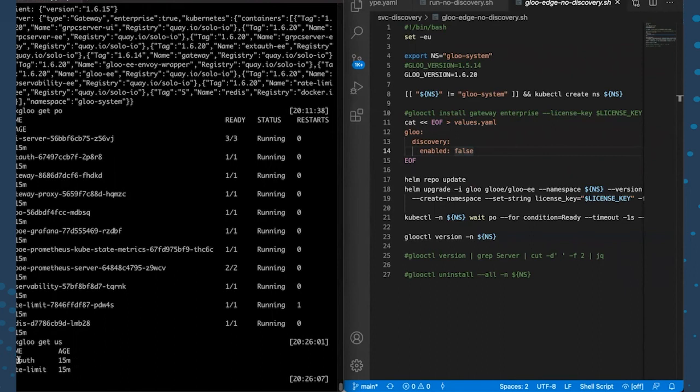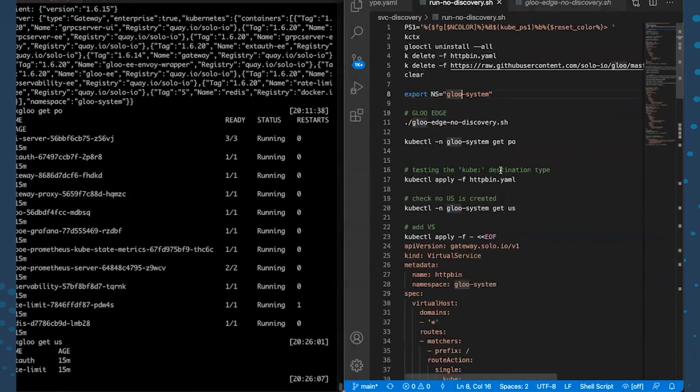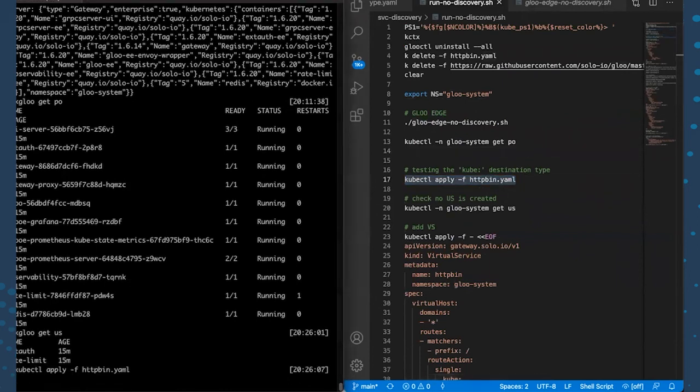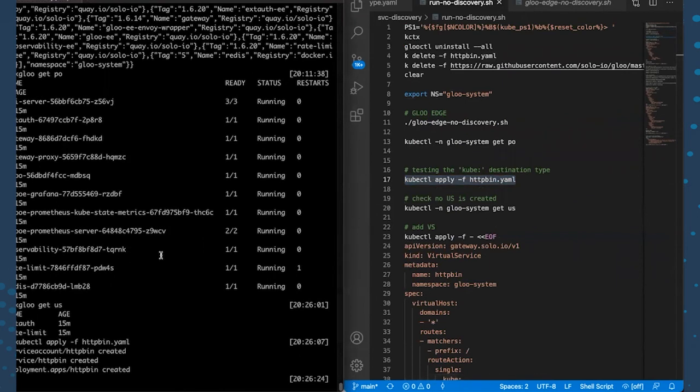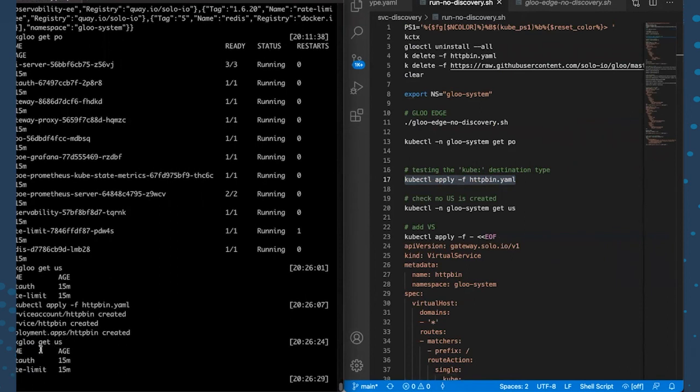It just comes with these two upstream objects that are part of the Helm chart. And so now, if I deploy the httpbin application and I have a look again at these upstreams, it was not automatically created.